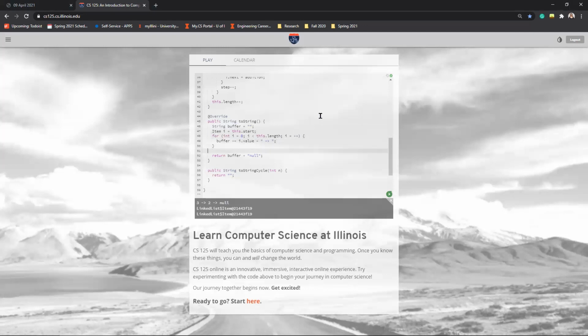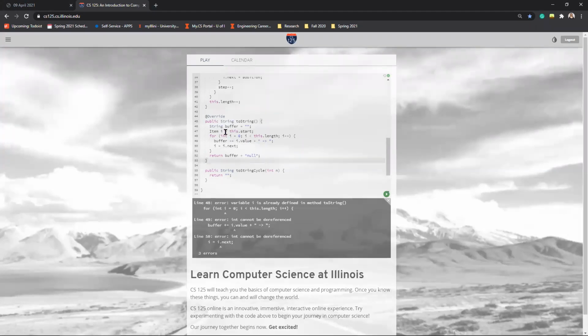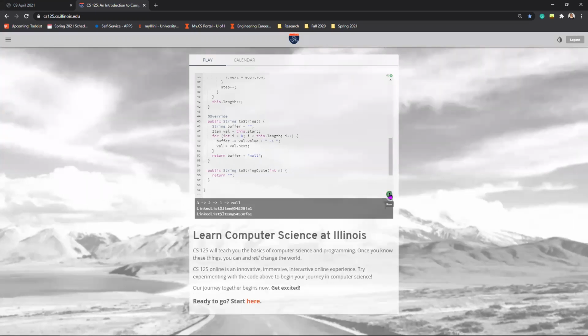I don't think it was written correctly. So this is the start, and then I'm incrementing this in the loop, and then I'm just saying item dot value, and then I equal, oops, I need to call it something else, or val. And we say val.next. Yep, so there we go, fixed it. Now it's working. And this should not say null, it should just say points. Should just print out these.